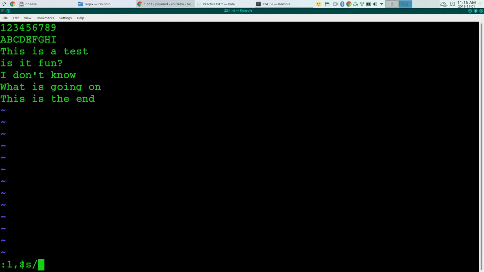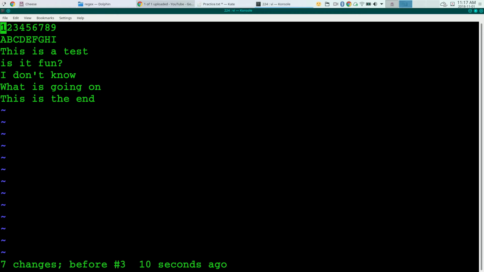We could also have said substitute any character followed by the end of the line with that same character followed by an S. And so this will match the 9, the I, the T, the question mark, right, the last character on each one, and replace it by an exact copy of that character, followed by an S. So that does the same thing. Or we could just substitute a $ sign with an S, because $ matches the end of the line. We're saying replace that with an S.